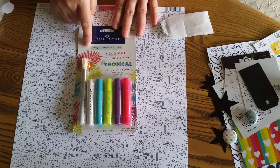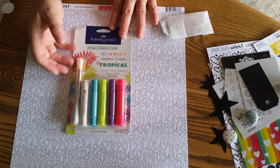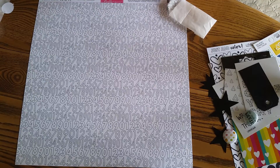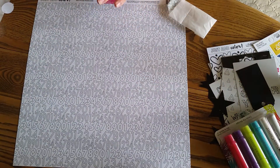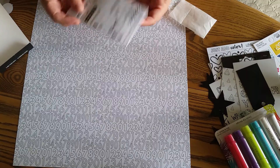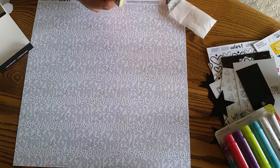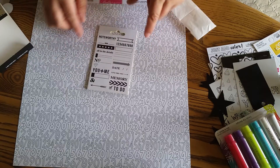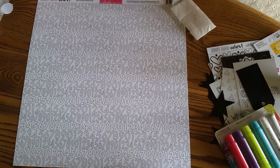I got the tropical mix-and-match gelato colors as an add-on. I think I already have one similar to that, but I'm pretty sure I don't have the others. I really enjoy gelatos and it comes with a brush and something else — we'll have to get into that together later. I got this lovely Teresa Collins Signature Essentials journaling stickers. These are delicious. It's six pages of these stickers over and over again. They're really great to just throw in somewhere when you need a little something, and they're black and white so they work with everything.